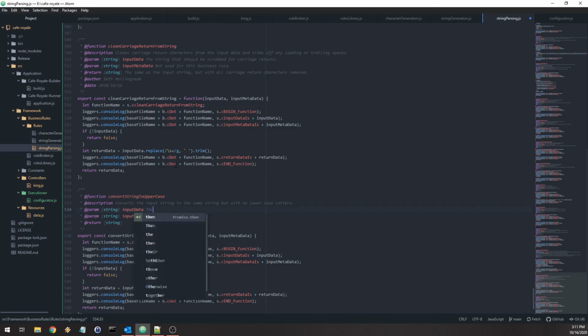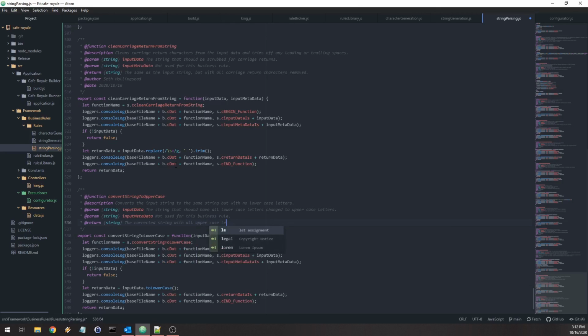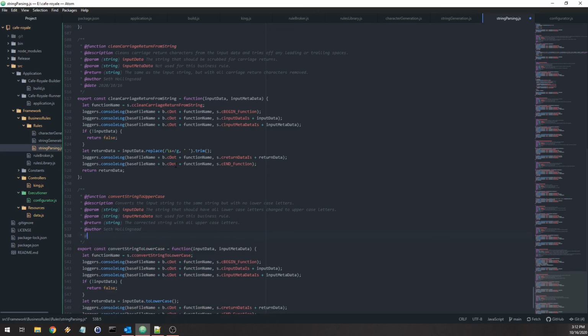Input data is the string that should have all lowercase letters changed to uppercase letters. Input metadata not used for this business rule. Okay, oops. Corrected string with all uppercase letters. Assign it. Okay.